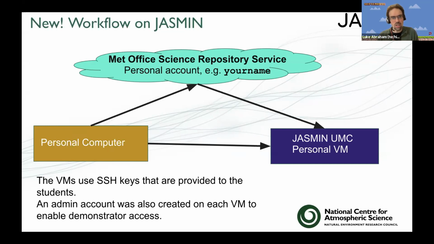The way the virtual machines were set up is that I provided an SSH key for them. Each machine was numbered sequentially from 1 to 19, and I made usernames for each one that were also numbered sequentially 1 to 19. So if a student says, I've got a problem, all I needed to know was their username, and I knew what virtual machine they were on. That made it easier to debug issues. I'd also made an admin account, so I could SSH into each of those virtual machines and take a look at their output, a virtual looking over their shoulder to see what was going on.